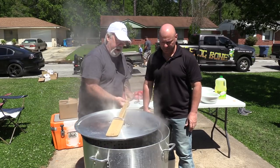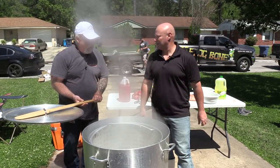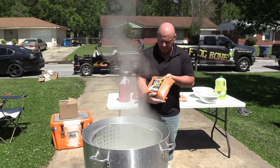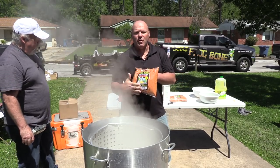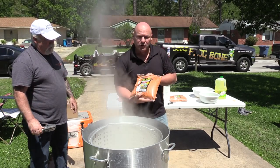All right, we are getting ready to add in the seasonings for this boil, and we're going to be starting with what? Frog Bone seafood boil. I mean, the only way to go with it, right? That's what we're going to do. All right, a 4-pound bag right here. We'll do a sack of crawfish with everything else, but we're adding so much extra other stuff, more than a regular boil. We're going to add a little more extra to it. So, real good flavor.